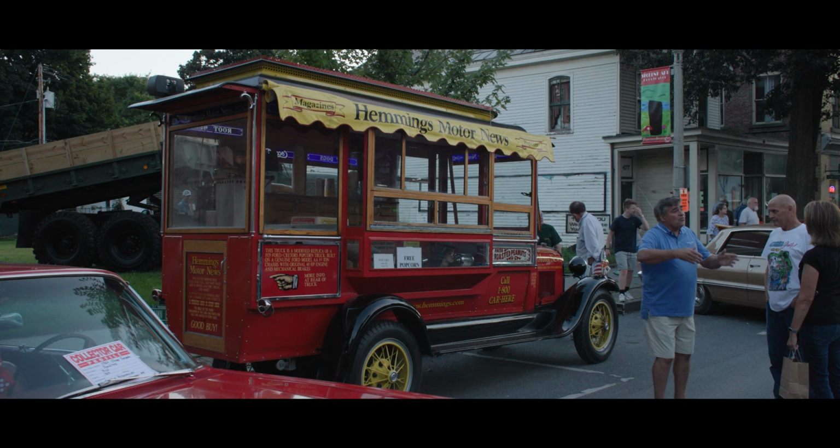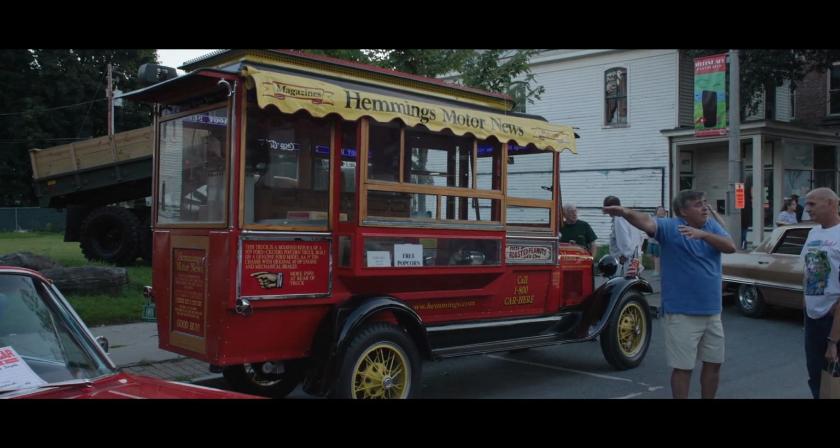We're going to take this popcorn machine down to the car show this afternoon. So we got to make sure that we're back here in time so that we don't miss the ride in the popcorn truck down to the car show. But I heard you want to go pick up some stuff today. Yeah, I got to make a run. I got a few yards to hit. I'm trying to get some parts for the '67. Are you going to take us to that yard that I've always heard about? You've been talking about this thing for years. Yeah, today's your day, man.